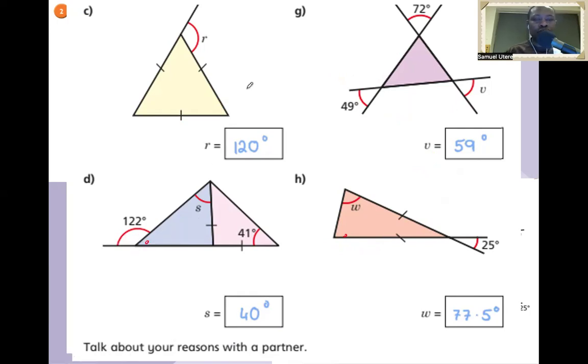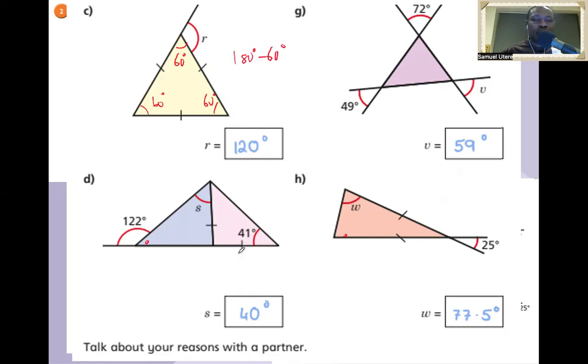For this one, I'm just going to make comments and then you can check the answers by yourself. Here we have an equilateral triangle, so all the angles are 60 degrees, including that point there, which means that to get this angle, we can simply do 180 minus 60 degrees, which will give us 120 degrees.